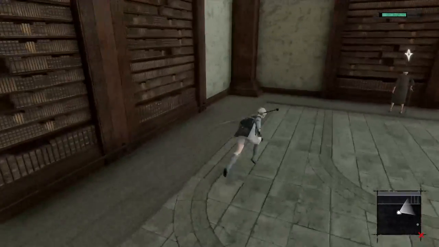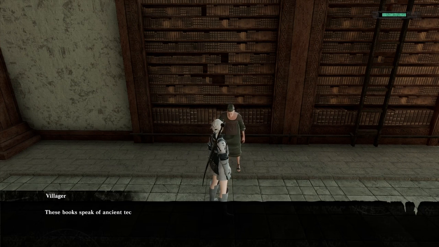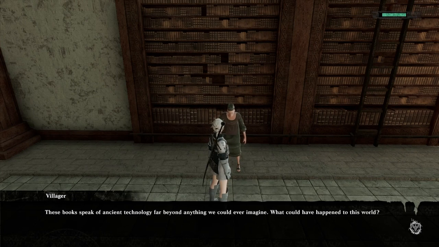Well, it is a library. What did you expect? For you to have like 10 books? You're not Popola, are you? Can't be. Speak of ancient technology far beyond anything we could ever imagine. What could have happened to this world?